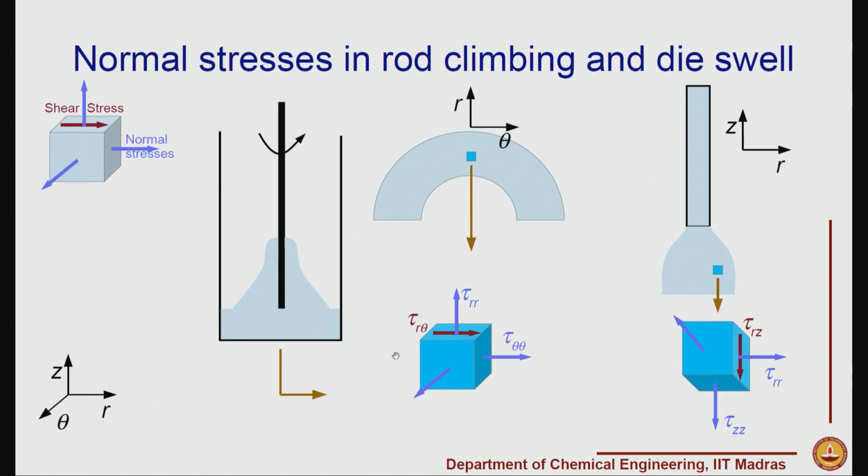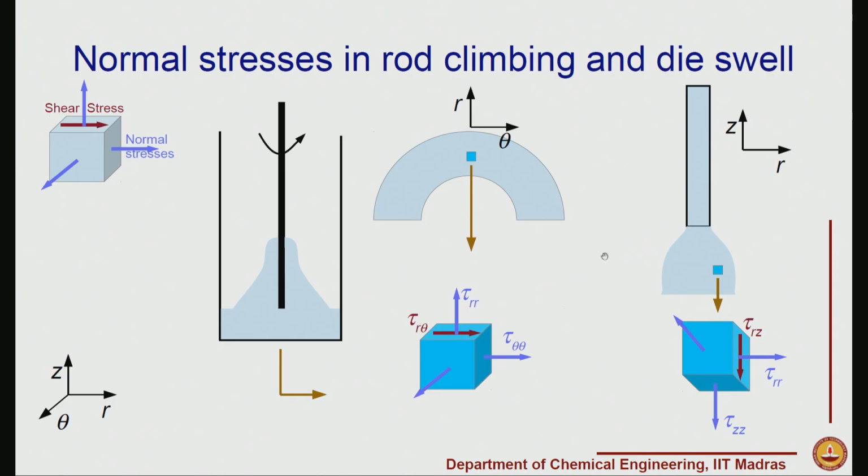In case of a Newtonian fluid, this is the only stress component which would be there. But given that with the shearing here the macromolecules are getting stretched and oriented, what will happen is they will also get the normal stresses. So, therefore, both tau theta theta and tau r r, both the normal stresses in theta direction as well as r directions will also be there, and it is the normal stress difference which is defined based on these quantities which leads the fluid to actually go in the z direction.